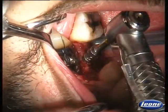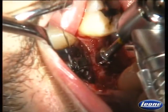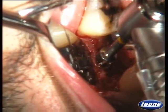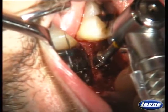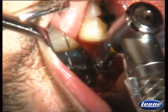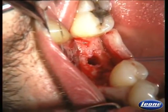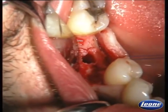We place the cylindrical portion of the countersink into the prepared hole. As you can see, there is about 1 millimeter up to the reference mark. We start drilling. That's it. We have shaped the implant site for the implant neck. Now we are ready to place the implant.